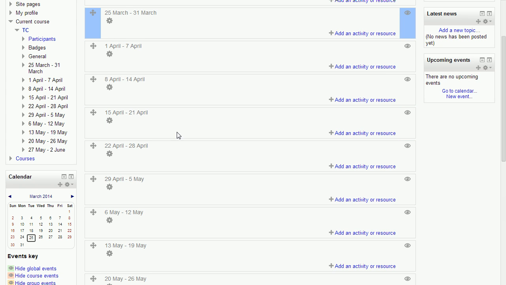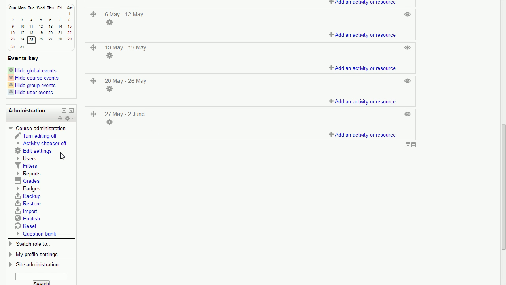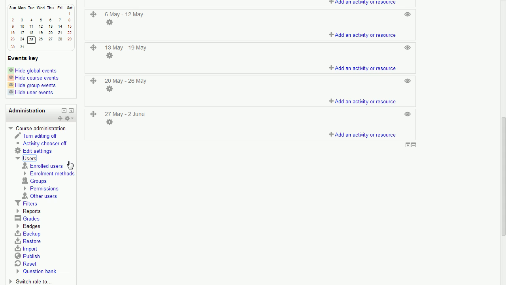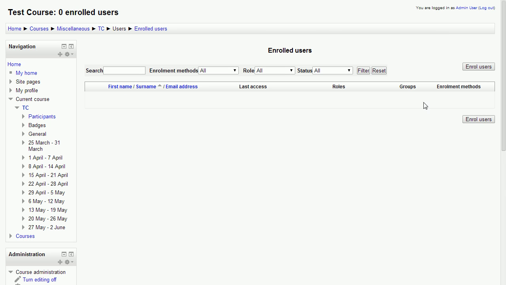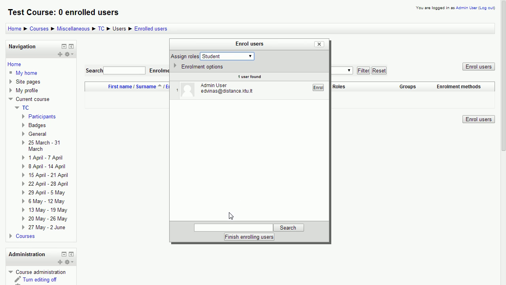So, in the activities block settings, of course I can add users. And there are some enrollment options where you can specify how users will come to your course. So I can click enrolled users and we'll see users that are in my course. In this example, I don't have any users, and I can click enroll users and we'll see all the users in my Moodle site.